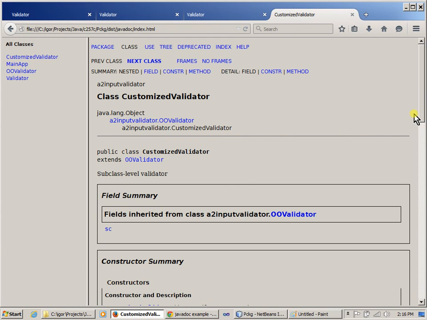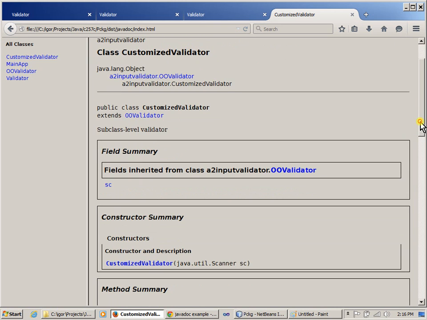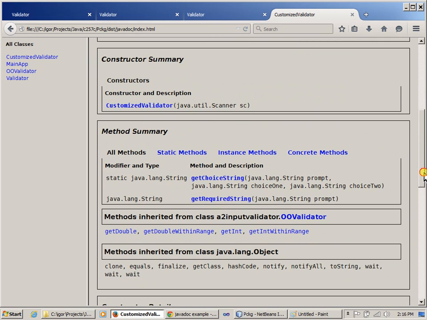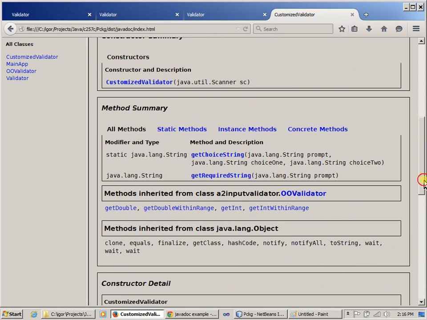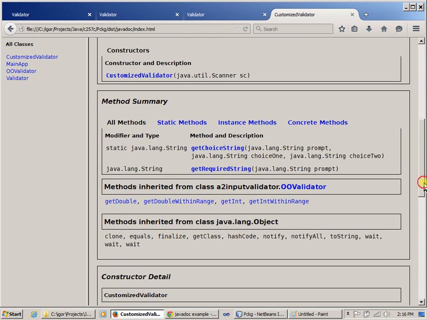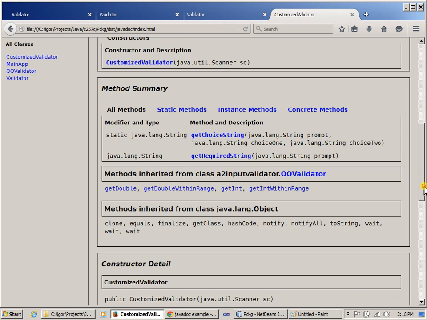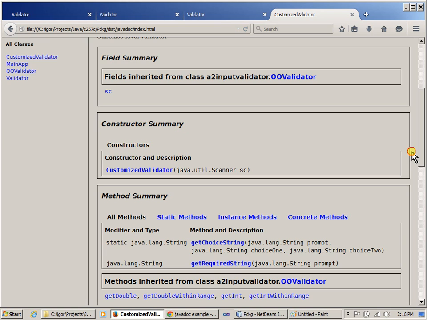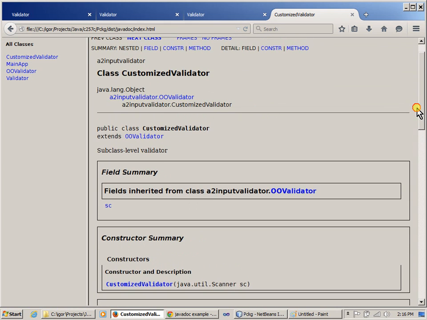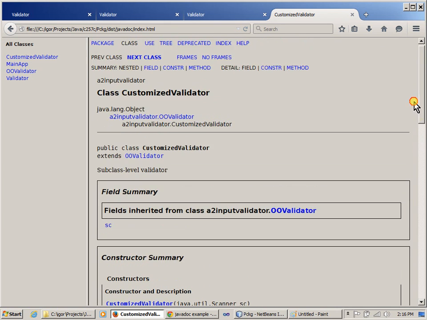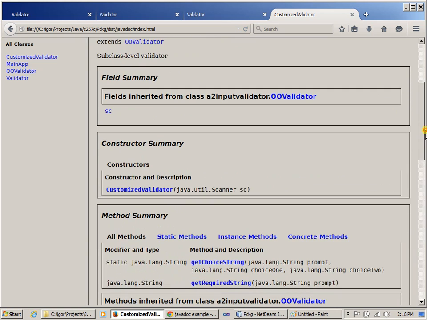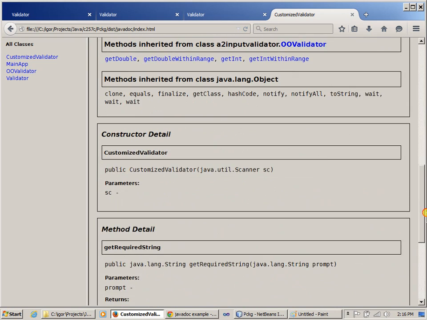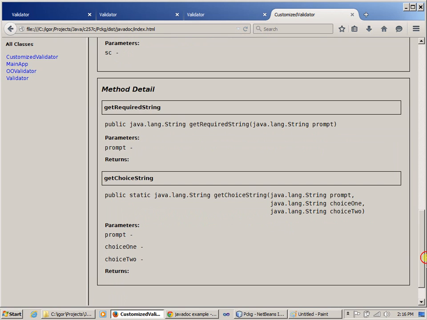When I look at the content here, you can see that there's a method summary, there is a constructor summary, and there's fields inherited, and I'm just trying to locate where the documentation is.